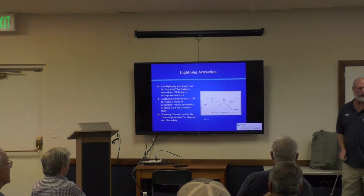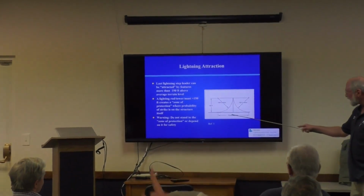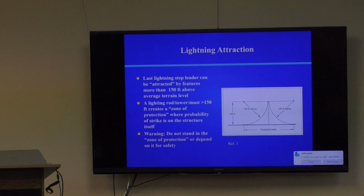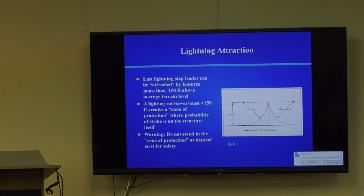They call it that, but it's not. This would be a stupid thing to do. Stand there, lightning rod. For one thing, when that 20,000 amps or 50,000 amps or whatever comes down in the ground, your feet are going to rise up to potentials of 10, 20 kilovolts. Okay? So if you're touching something else, or if your feet are just spaced slightly and the current happens to be traveling this way and causing voltage drop, it'll kill you. So you don't want to stand in the zone of protection. They really ought to call it something different.